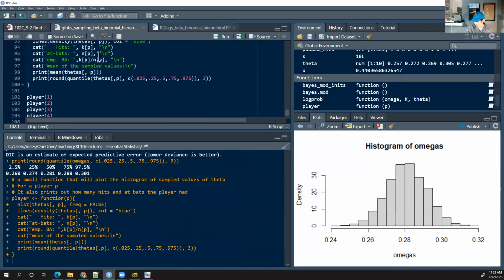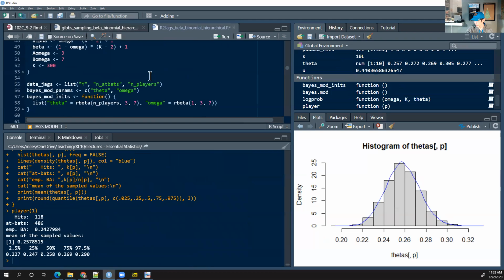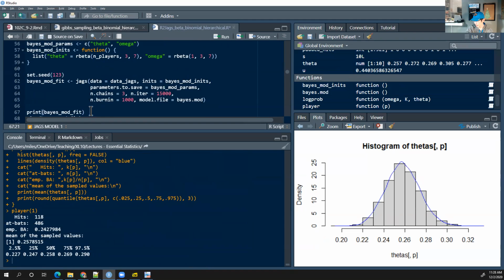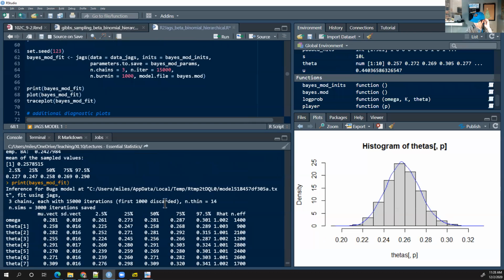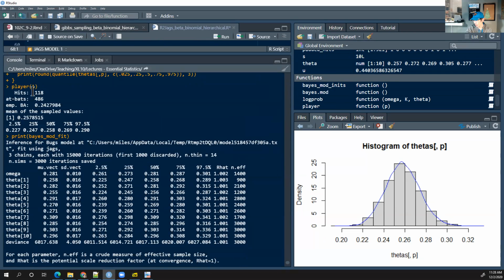When we coded this ourselves, we can also look at the results of the players. So if I compare the results of the JAGS fit, I can look at the results for player one. Player one had 118 hits out of 486 at-bats for an empirical batting average of 0.2427.